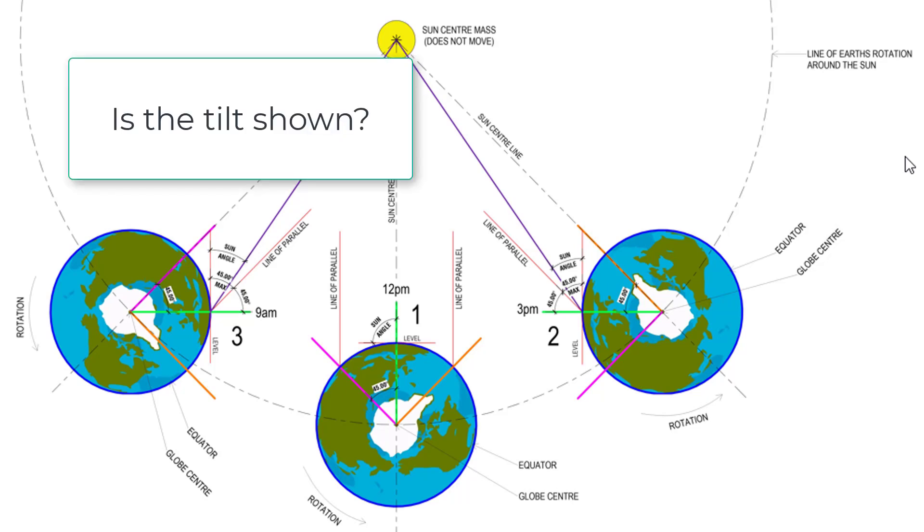Is the tilt shown anywhere? Mentioned or shown at all on this diagram? No. No it is not. I can't find it. I don't see the tilt anywhere on this diagram and I think because we understand that summer has something to do with the tilt, we can't show a summer diagram and not show the tilt. So we have left something crucial out of the diagram if we are not showing the tilt.